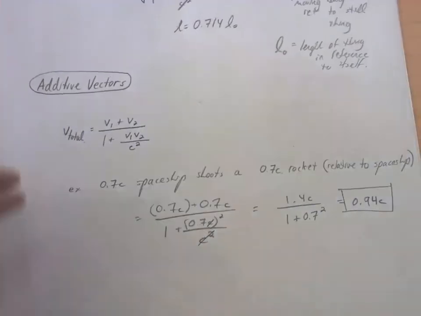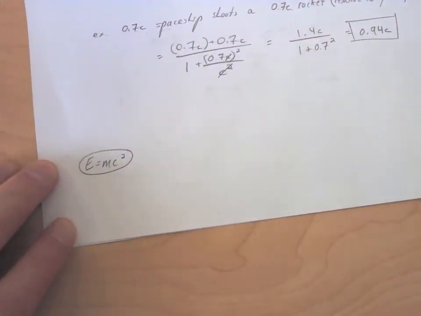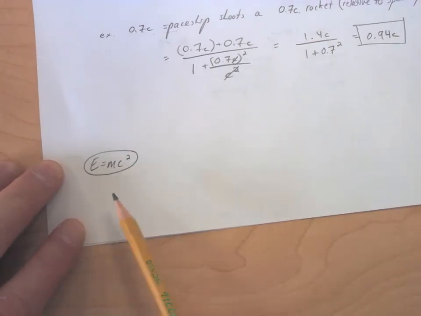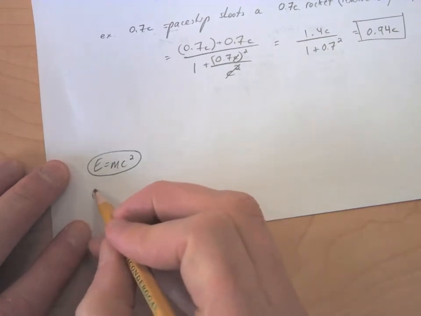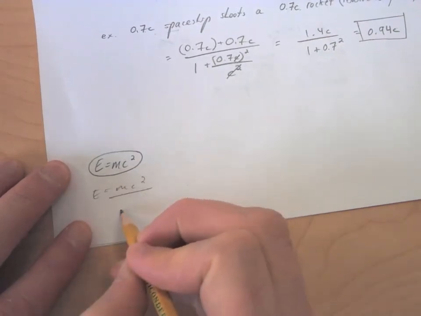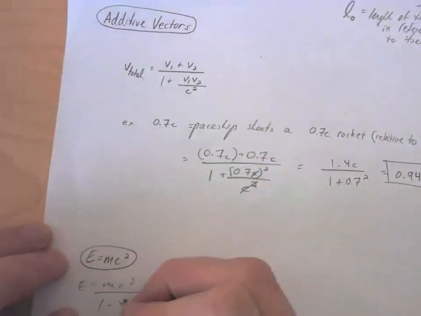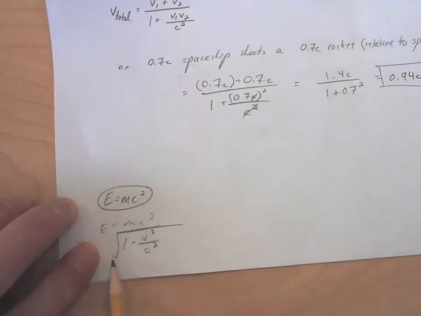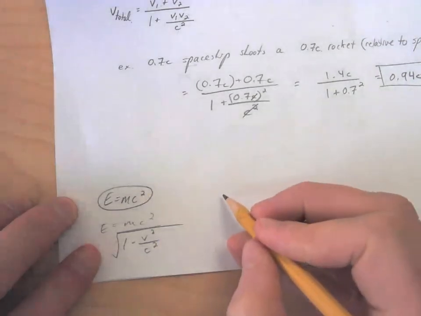All right, and all this came from Einstein. We have the last one. His famous equation is that the energy of something is its mass times c squared, because its mass kind of tells you how the atoms are. The real equation is mc squared still over that gamma thing, the root of 1 minus v squared over c squared, but we don't really use that. We'll just use E equals mc squared, which tells you the energy of a particle.